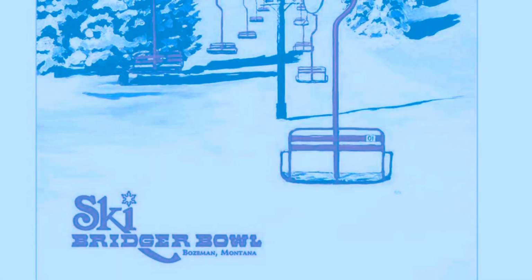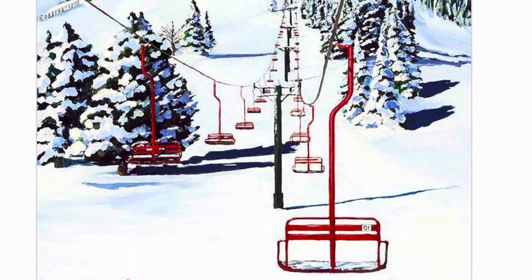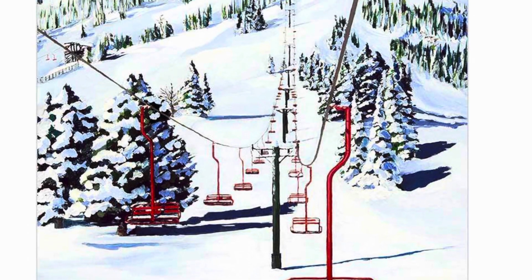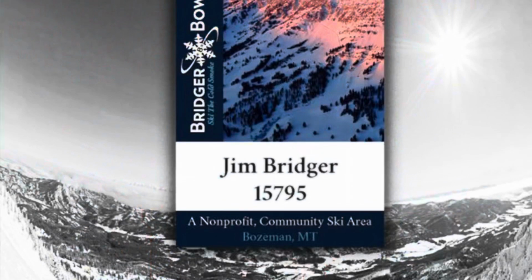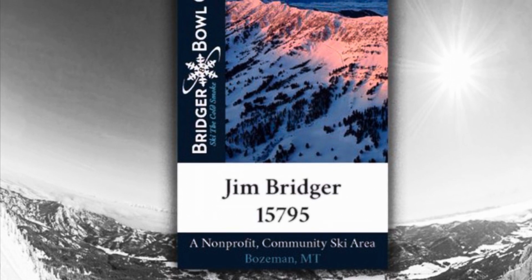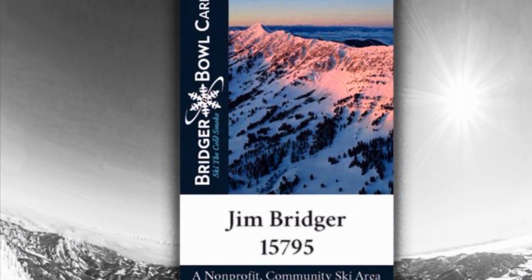As a thank you for the time you spend volunteering, we're happy to be able to partner with Bridger Bowl and offer you a voucher for 1 lift ticket for every 4 lessons you coach. In the past, coaches recorded their own days and times on note cards. We've simplified things, so when you're ready to redeem a voucher, just ask a staff member. We'll have a record of what you have earned, and we'll send you a code you can use on Bridger's website. You will load it onto your personal Bridger Bowl card, which is an RFID available on their website for $5, and you can use the same card all season long.